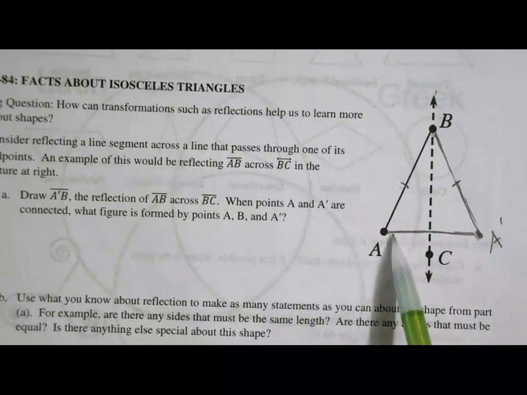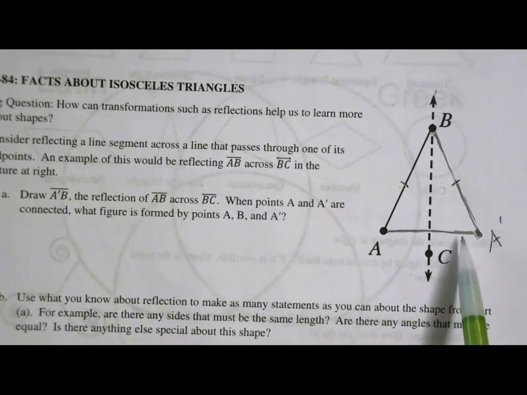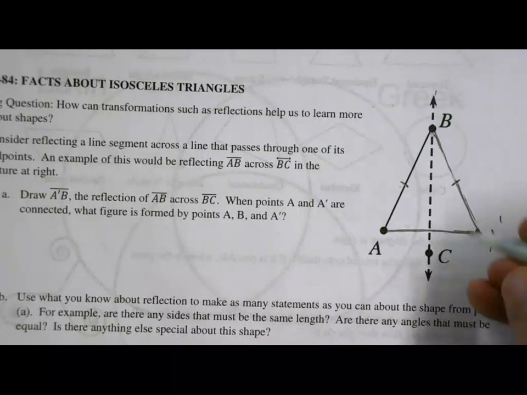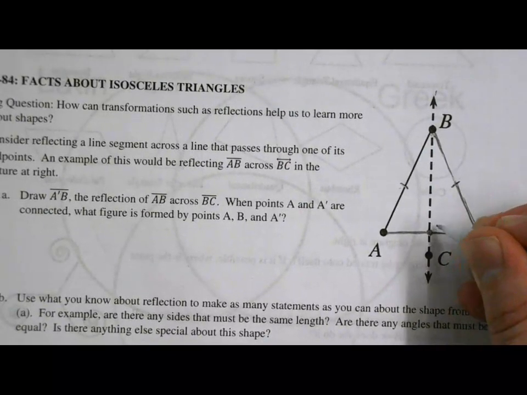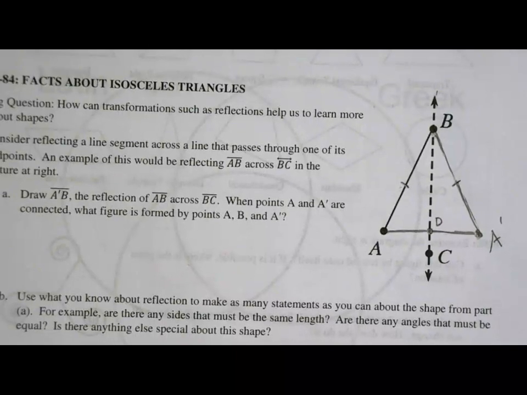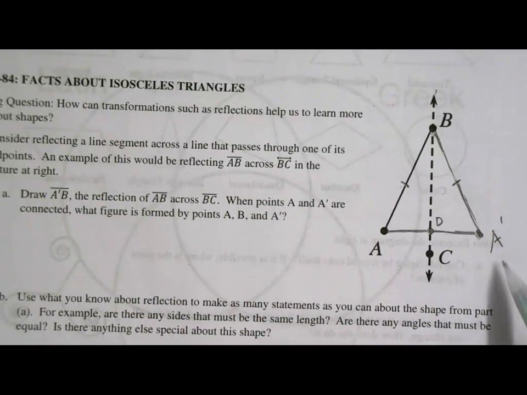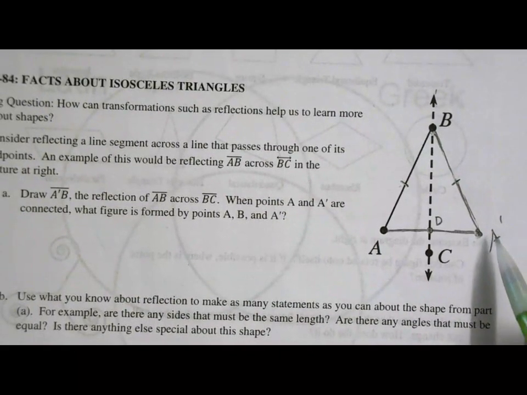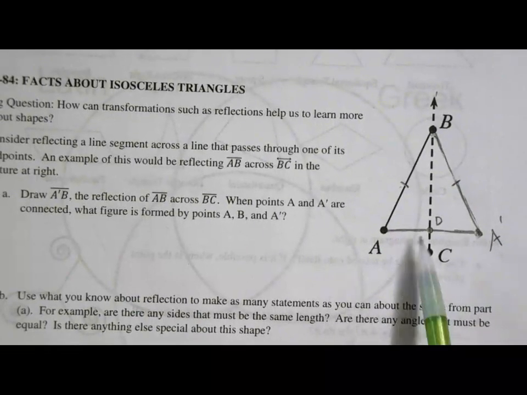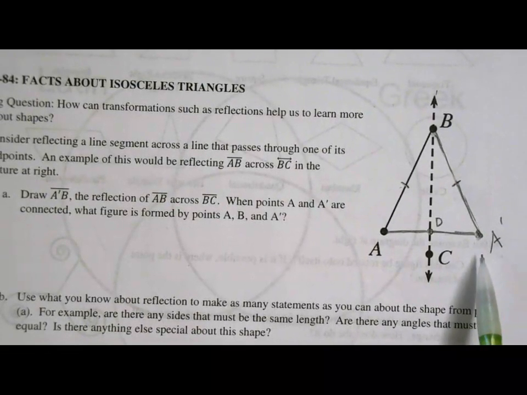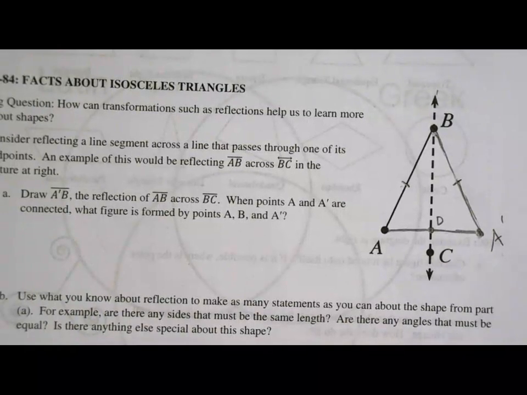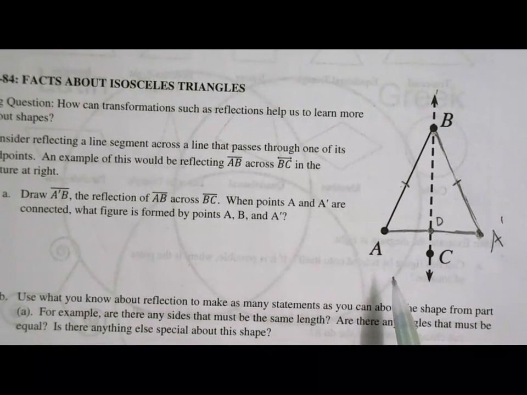Are you looking at this little piece and this little piece there? Yes, I agree. We don't have a name for this point. We could put a dot here and call it D. If we called that D, then you would have been talking about which two segments? DA prime. You got it. So DA and DA prime would be the same also. How do we know that? Again, because we created it with a reflection.